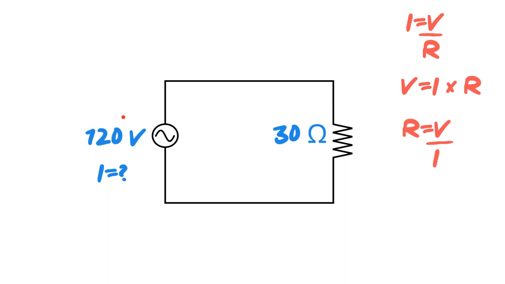So if I start out with a circuit that's 120 volts, and I know that I have 30 ohms of resistance, and I'm trying to calculate I, obviously I'm going to be using this one here. I is equal to V over R. So what we can do is we can take the 120 volts and divide it by the 30. I equals 120 divided by 30, and we get our current over here. That works out to be 4 amps. So that's how we would use the original formula, I is equal to V over R.